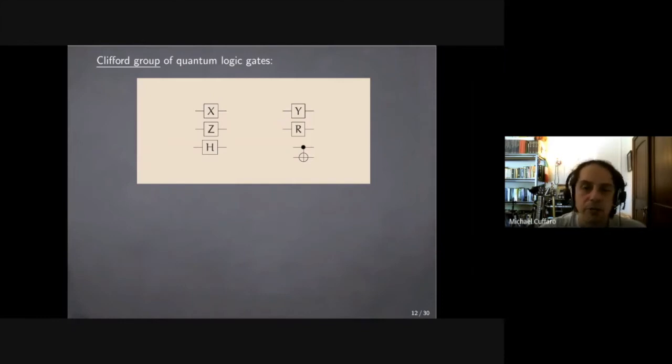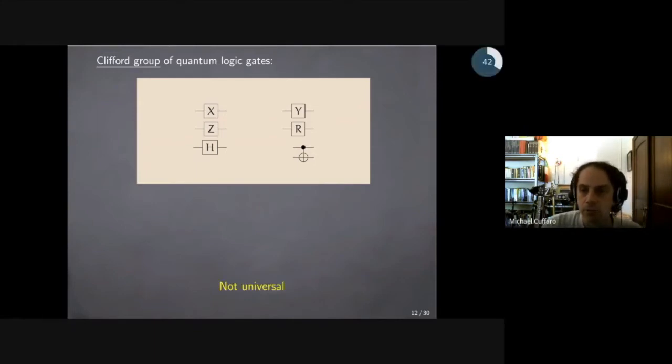So, putting the Toffoli gate aside, the gates that I've introduced so far are the so-called Clifford group of quantum logic gates, and this is going to be important tomorrow when we discuss the particular result that has to do with Clifford gates. These are the X, Y, Z, the phase gate, the Hadamard gate, and the controlled NOT gate. These are all single qubit gates, plus you have this two-qubit gate. They all form the Clifford group of gates. It's a particularly important group, but I won't get into exactly why right now.